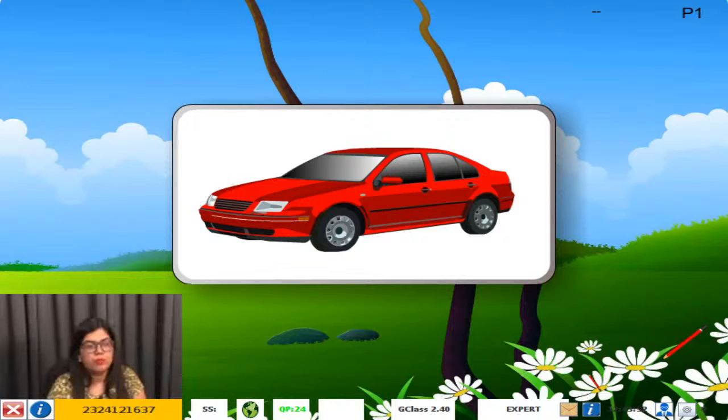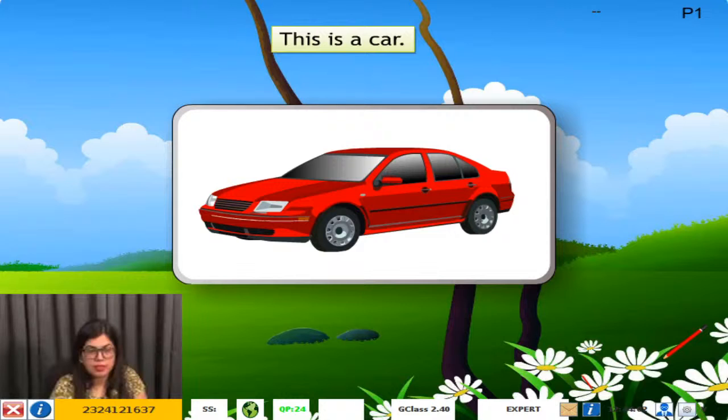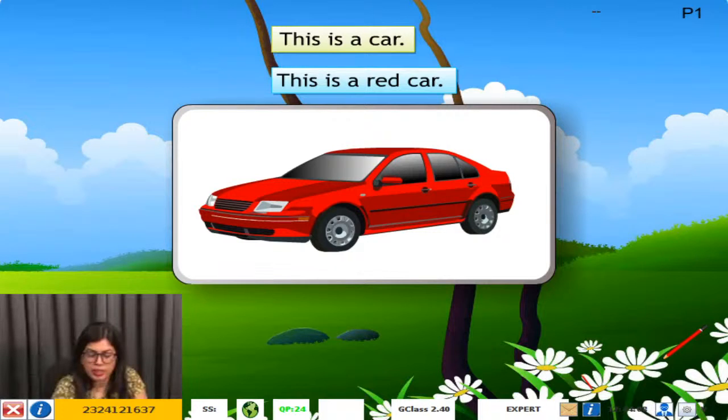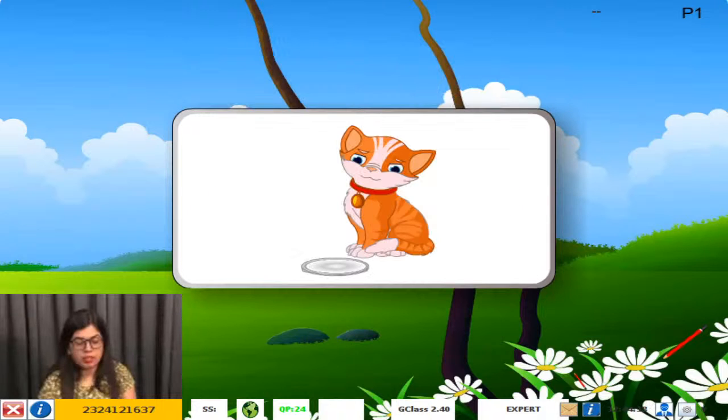So, students, today we are going to learn about the topic adjectives, isn't it? So, what can you all see here, students? Yes, it's a car, isn't it? So, this is a red car. So, what car is this? It's a red car. So here we have the word red. So the word red is talking about what? Yes, the car.